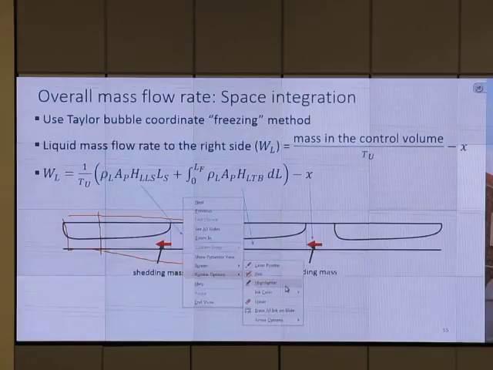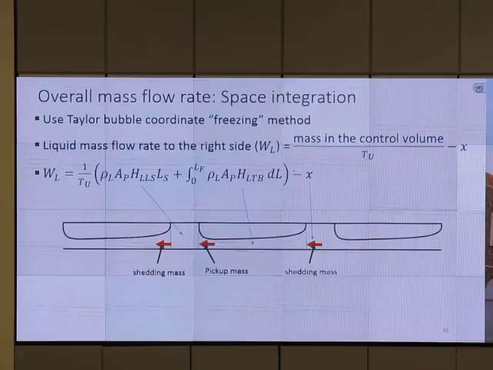If there is no shedding, you don't need this X term. You just take a picture and you know that it repeats itself at a certain time, right? So you know that by that time it moves this much, so mass per that unit time is the amount of mass that you added in. So it moves and repeats itself at that amount of time.